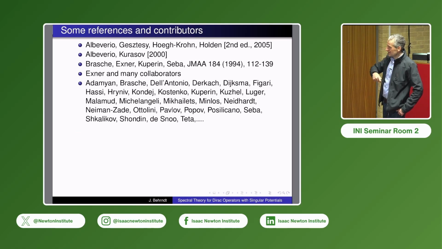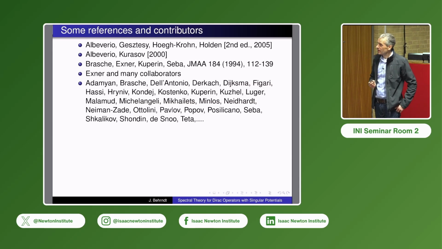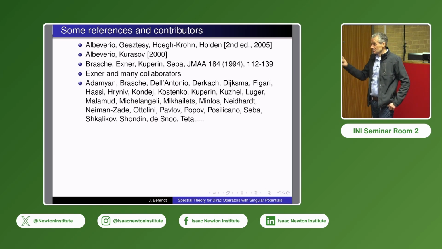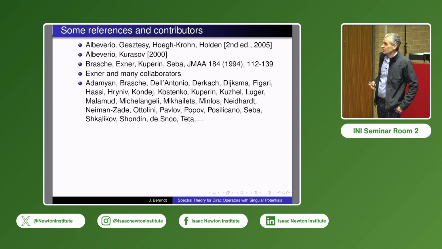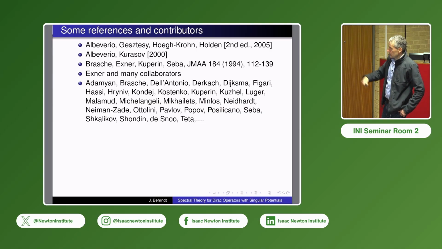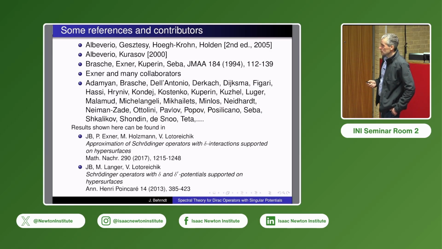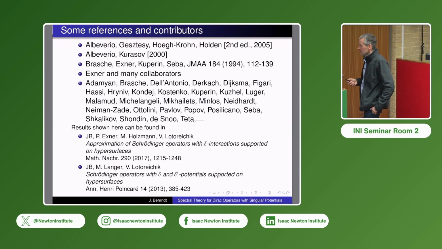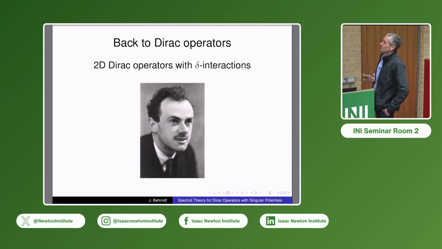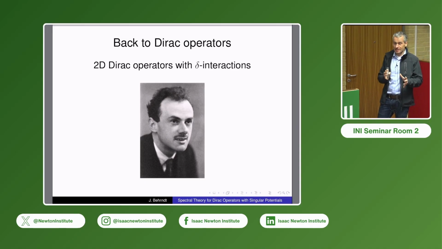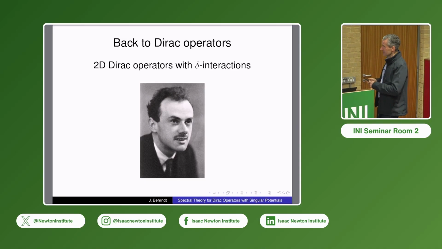Okay, so there's an infinite list of references. The best known thing here is this monograph by Albeverio, Gesztesy, Høegh-Krohn, and Holden on solvable models in quantum mechanics. They do point interactions, but point interactions in large detail. So this is the standard textbook, let's say. And many contributors. What I talked about here is recent work, or not so recent, 10, 15 years ago by us. But actually the aim of the talk was not to speak about Schrödinger. I just did it to familiarize you a little bit with the delta, because the delta interaction for Schrödinger is kind of easier to understand than for Dirac.